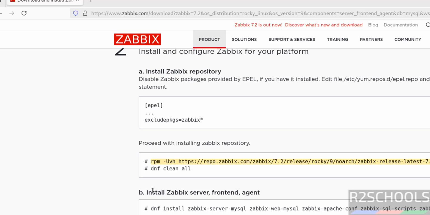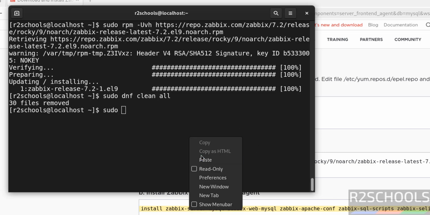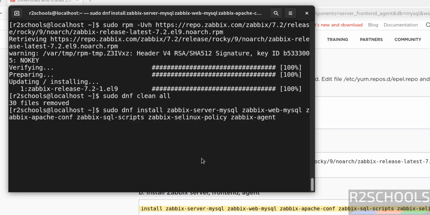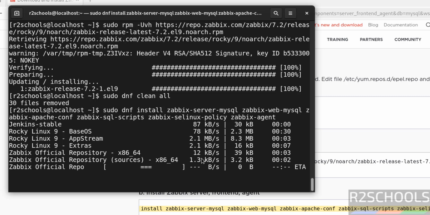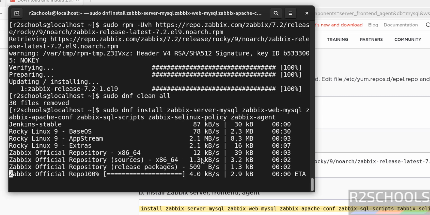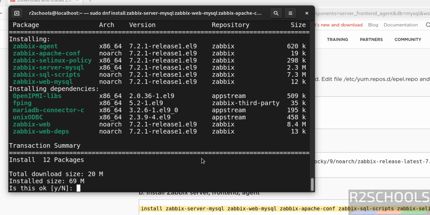Now install the Zabbix server, frontend and agent. So copy this one, give the sudo, paste it, hit enter. Type y.